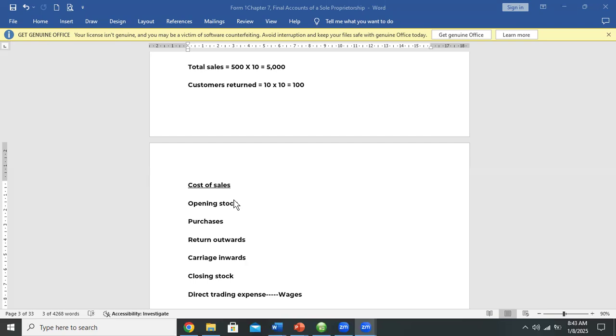Professors, any idea as to what opening stock refers to? Prof. Frank, I will need your expertise here since you have gone through the topic to some extent. Can you tell us about opening stock?